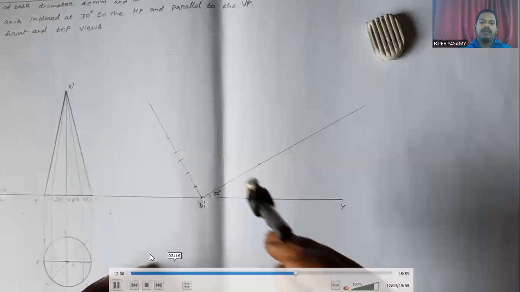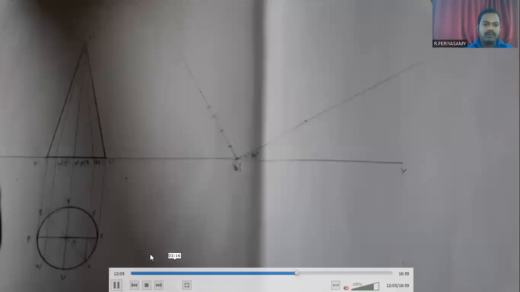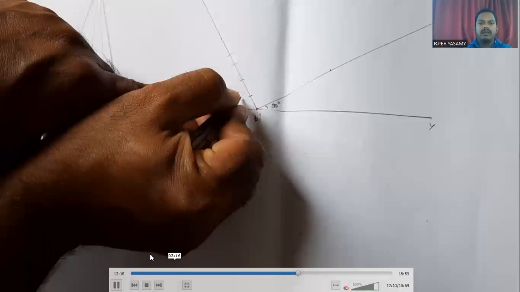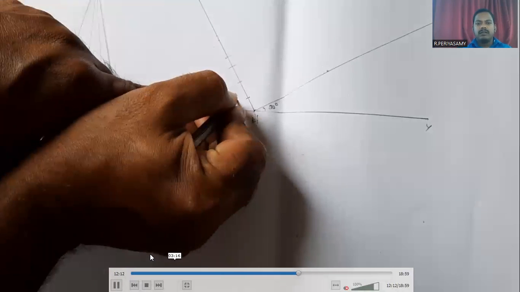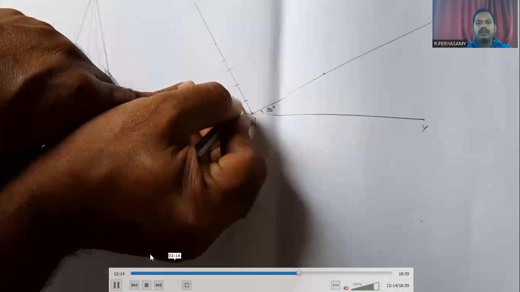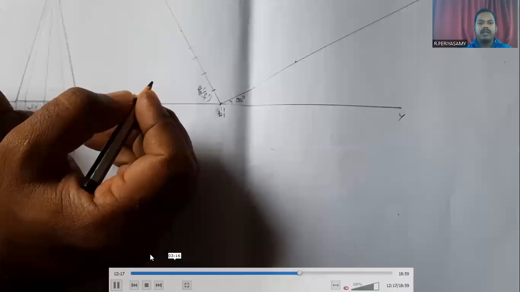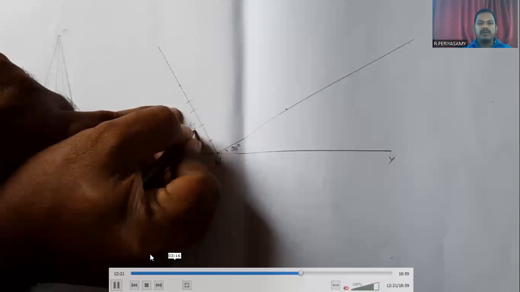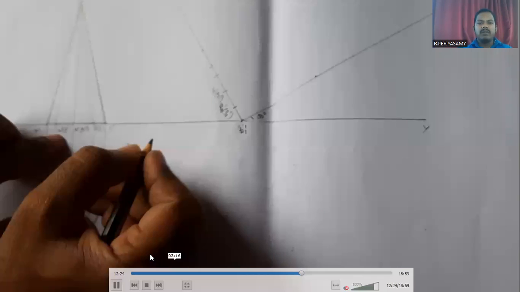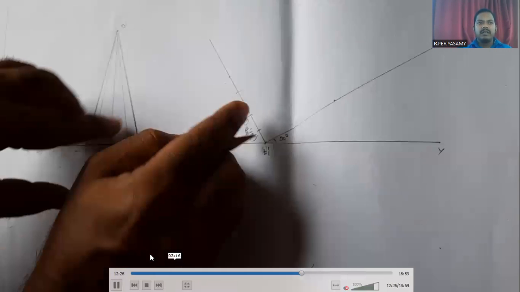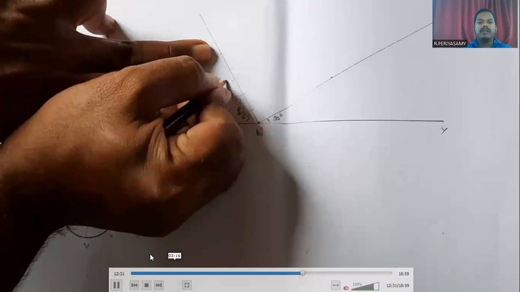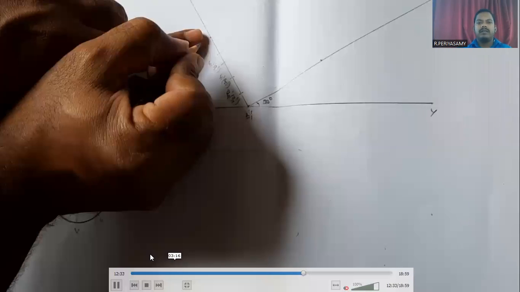Now we give the names. Here the center line passes through the V dash R dash line. Now we name U dash S dash as U1 dash S1 dash. Here we name V1 dash R1 dash. Next, W1 dash S1 dash. Here that point is P1 dash. The end point is P1 dash.